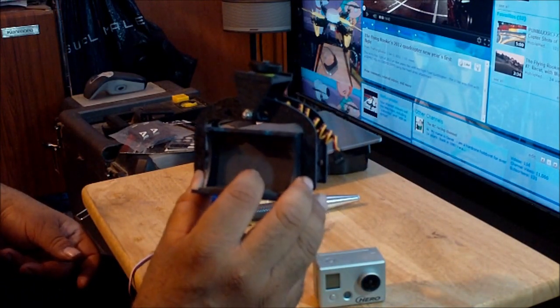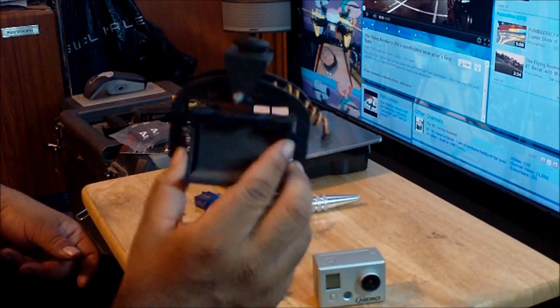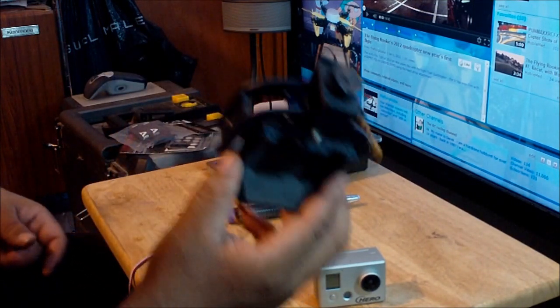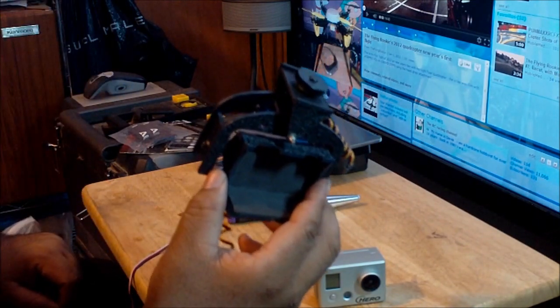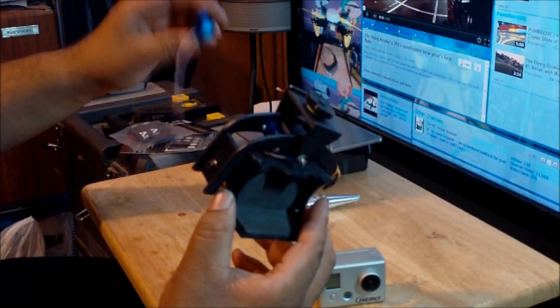And the website that sells this product does sell two versions, one with servos and one without servos. Buy it without the servos. The servos, maybe it's my flight controller, the camera control. My flight controller might not be adequate to make the servos work properly.